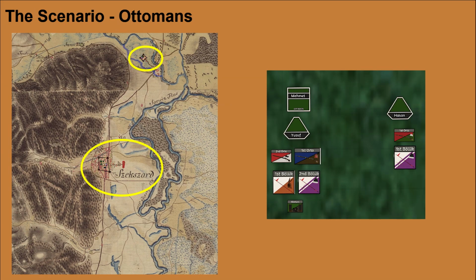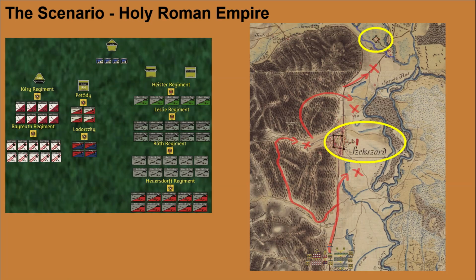The Ottoman forces are small, as shown here in the yellow circles. The fort of Szekszard is in the center of the map, and Yeni Palanka is in the north. On the left, you see the Holy Roman Empire's order of battle. Their forces are much more numerous than the Ottoman defenders. On the right, you see the garrisons in yellow, and red X's where the Imperials plan to set up camps. Their plan is to use these 4 camps in order to cut the line of communication between the 2 garrisons.